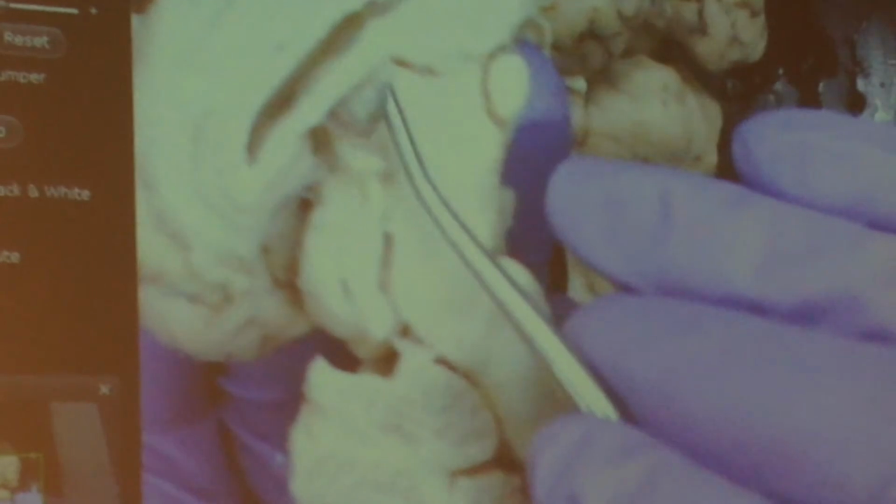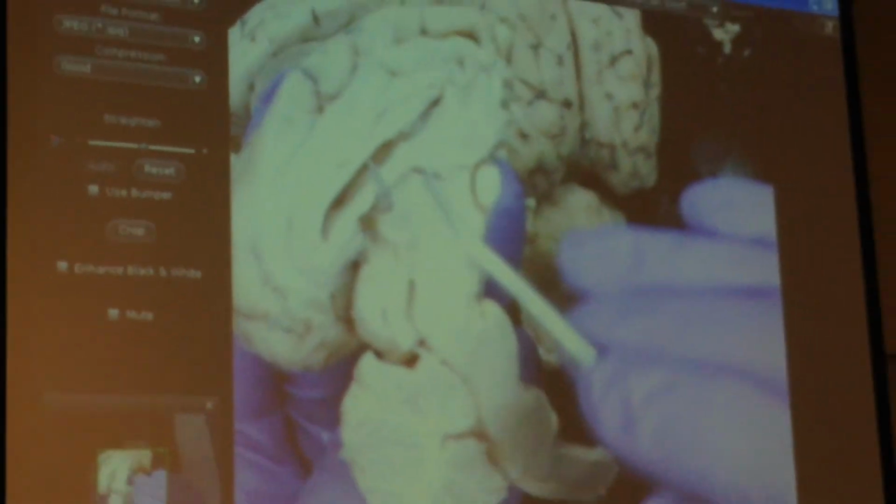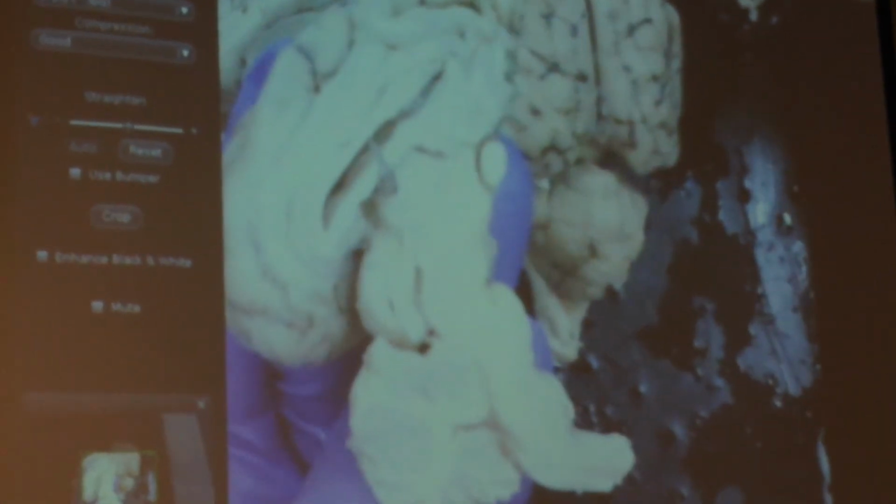What's this structure here coming out of that third ventricle? And if I dig in here, I should be able to find one here in this lateral ventricle. What is this structure right here? Anybody? Is it the cerebrospinal fluid? It's the structure that makes the cerebrospinal fluid. So what makes it? The ependymal cells plus the capillaries, which together we call the choroid plexus.